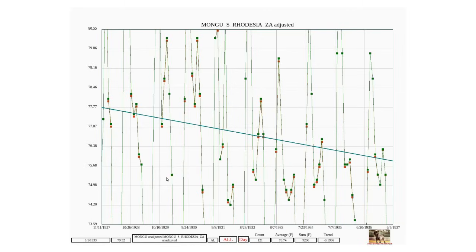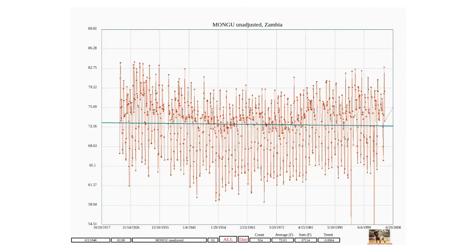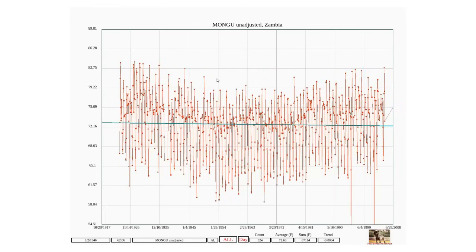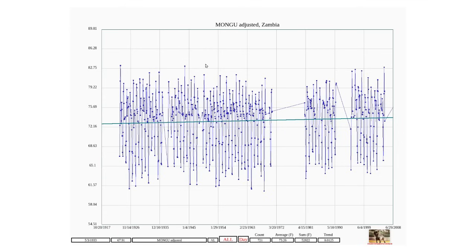The record of the two thermometers is very consistent, normally about 1/10 of a degree apart. Given two independent thermometers showing the same thing, there is no valid reason to believe that this thermometer data is not accurate. But at both stations, NOAA tampers with the temperature data to turn this cooling trend into a warming trend. This is the unadjusted data at the North Station, and this is the adjusted data.